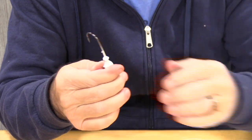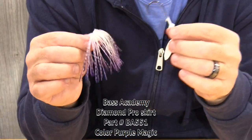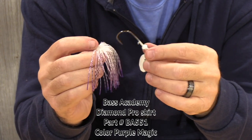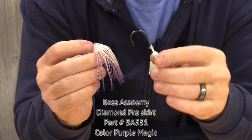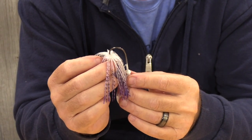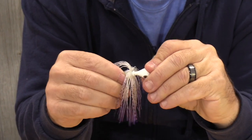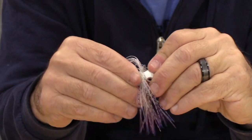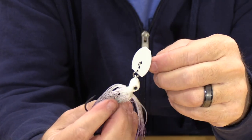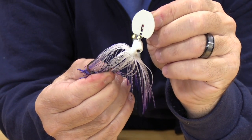Now this, without question, is one of my absolute favorite skirt colors of all time. This one is called Purple Magic. It's got like a white ghost color for the white on this pattern, and it fades into purple. This has been an absolutely killer skirt color for me. Another Bass Academy skirt. So you usually just slide it right up on there, then it hits that chapstick, and slides right over the top. And there, as simple as that, man, this is one of my absolute favorite ones. Right there is your completed bladed jig.